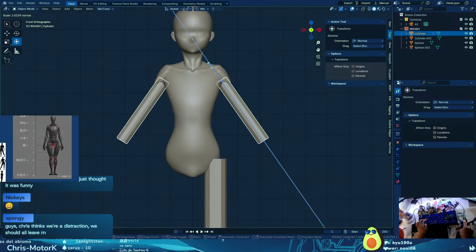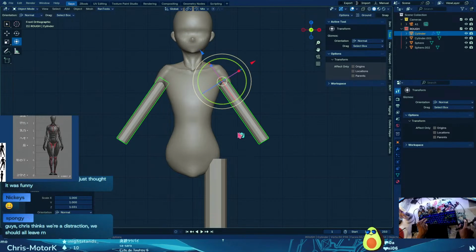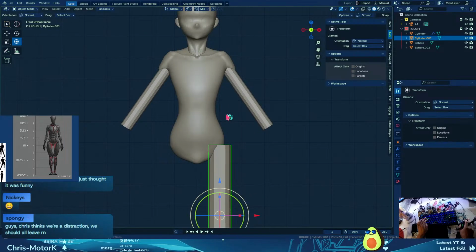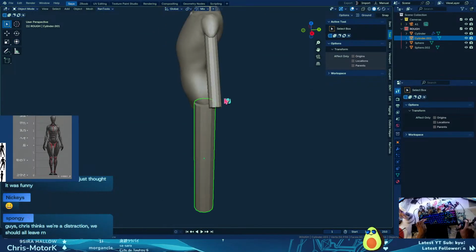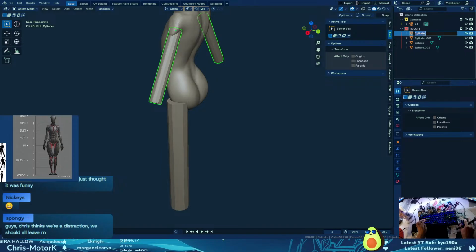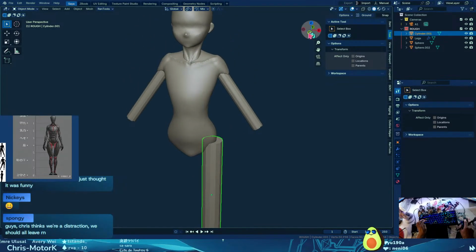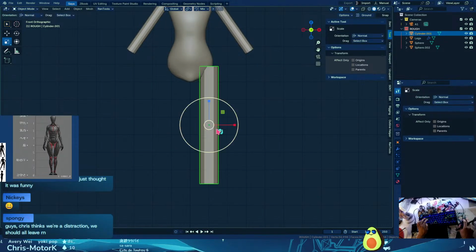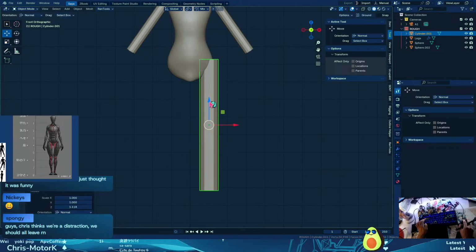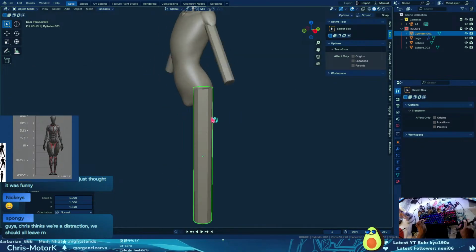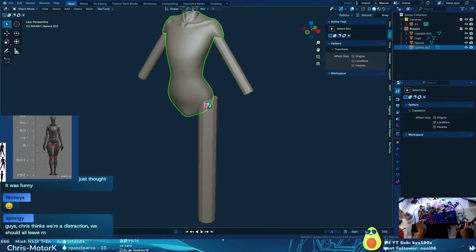So we're just gonna sculpt the legs first, so that we can easily determine the length of the arms. Sometimes I make it too short. Let's make it a little bit longer, something like that. We're still eyeing it.